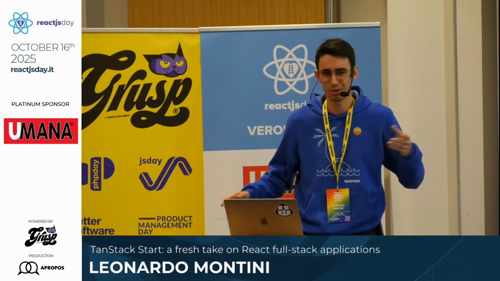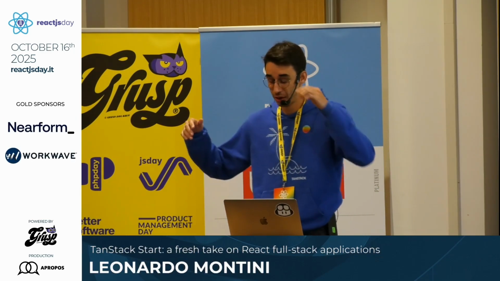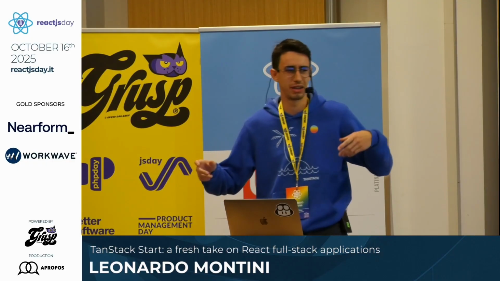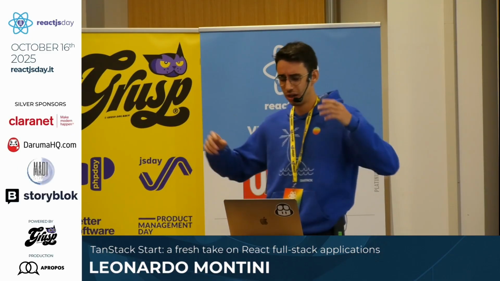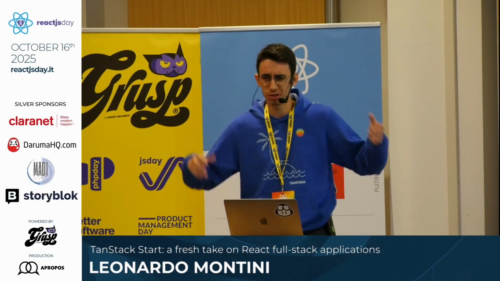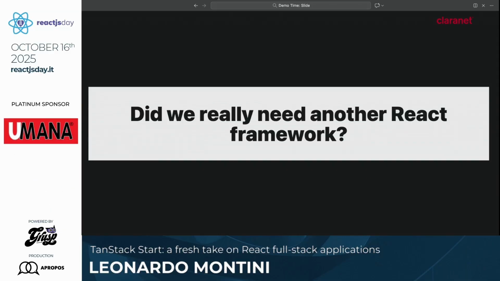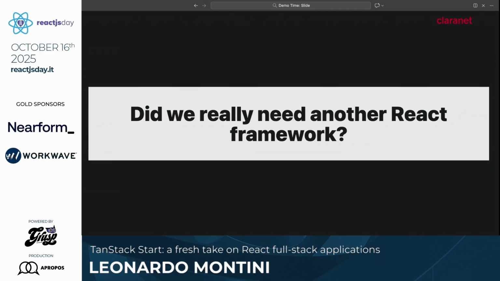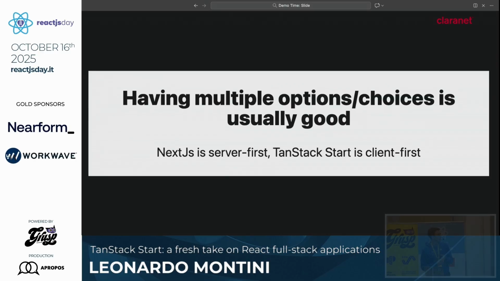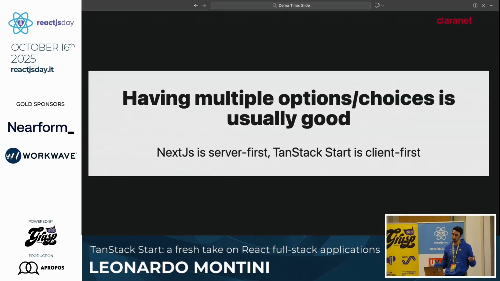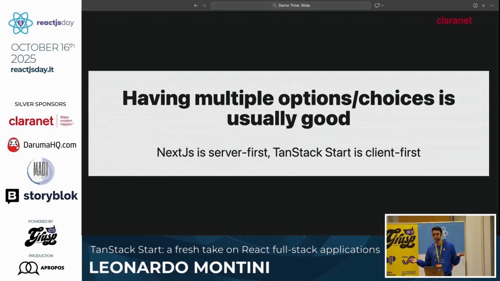I mean, we have so many JavaScript frameworks, and then we have React. There's the debate, is it a library, is it a framework? And then we have meta frameworks, frameworks built on top of frameworks. Okay, maybe that's a bit too much, but in this specific case, did we really need another one? I would say yes. Now, in general, having multiple options is usually good.